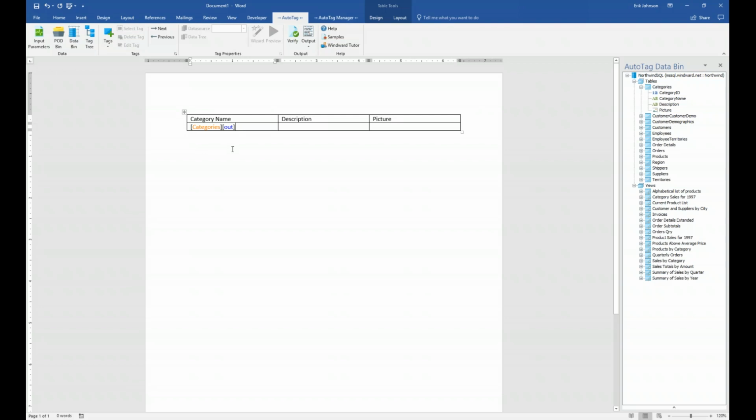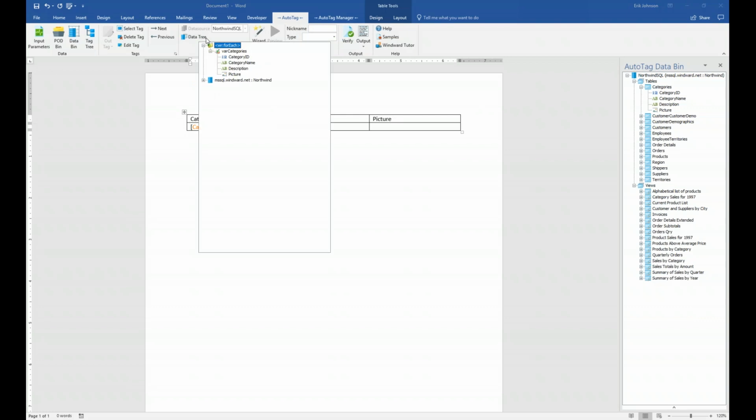Now that the alt tag has been added to the template, I'm going to go ahead and select it, go back up to the data tree. And this time when it opens, it looks a little different than we just saw a few moments ago, because by default, Report Designer knows that we're going to be referencing the for each tag. So you can see the for each tag right here.